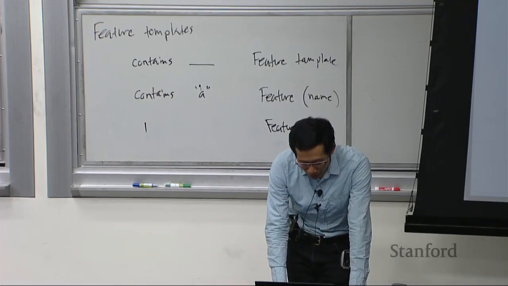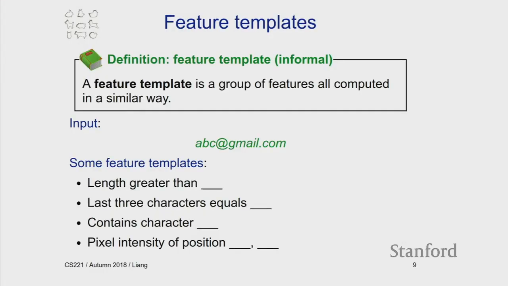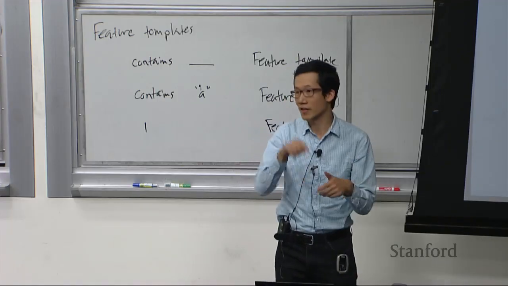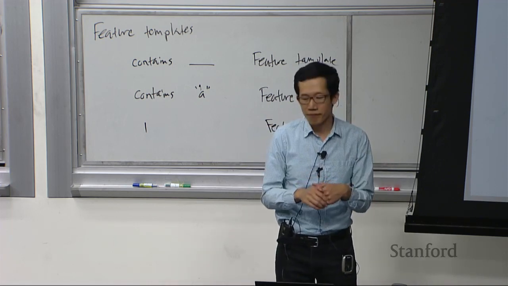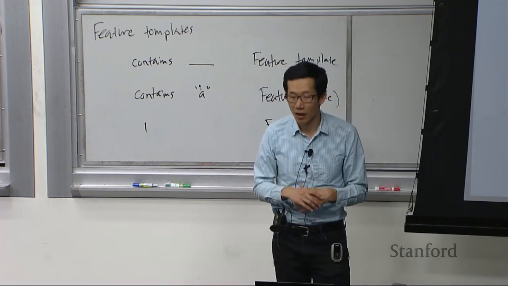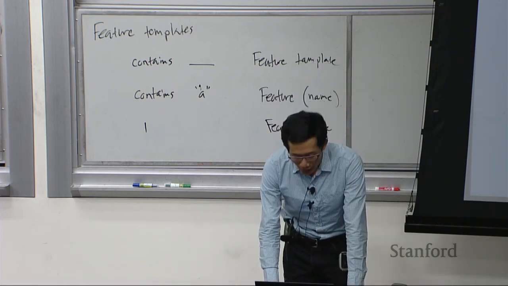All right, so here's another one, which is common in vision. And in vision, you start out with things that look like they're already vectors, so you don't really pay attention to this, but in this framework, you can think about it as follows. So if you have an image, you can think about the pixel intensity of position blank, comma, blank as a feature template. And this gives rise to a number of features equal to the length by the width of the image. So for every position, let's say 13, comma 20, you have a particular value, which might be, for example, a number between 0 and 1, which is the intensity of that position.